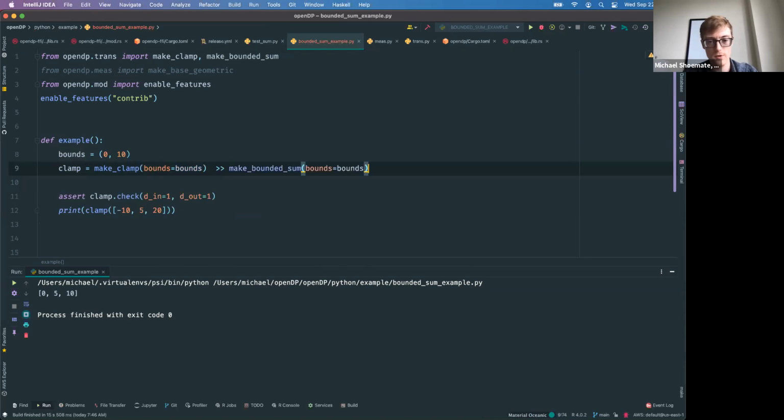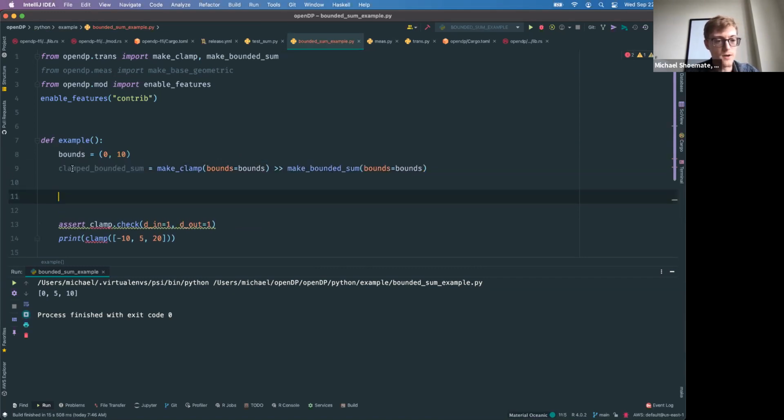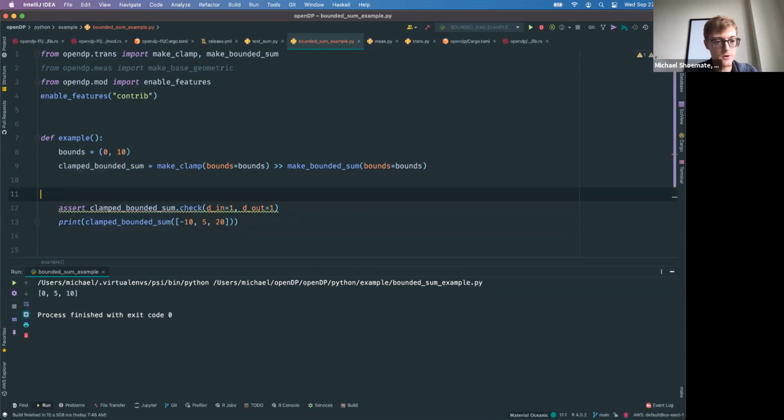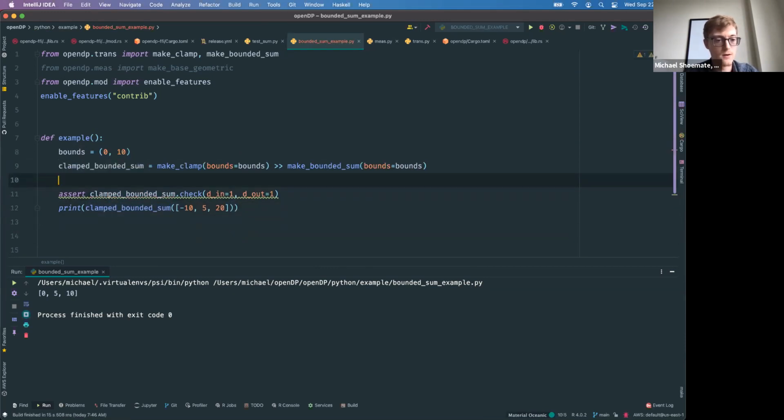The typical shorthand here is just to use this right shift operator, and it builds a clamped bounded sum. We get similar features on the relation and the function invocation.